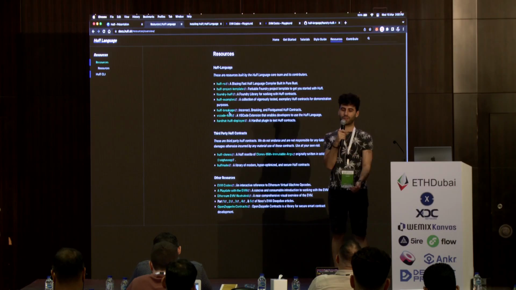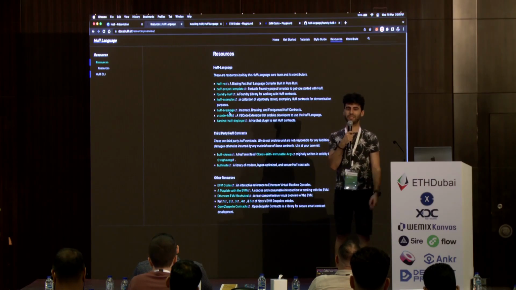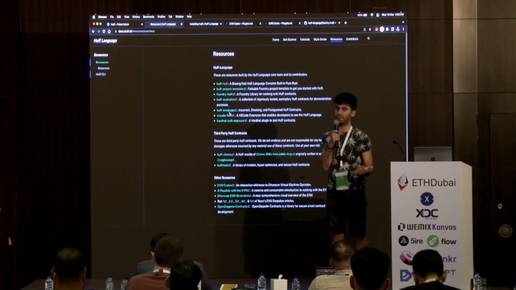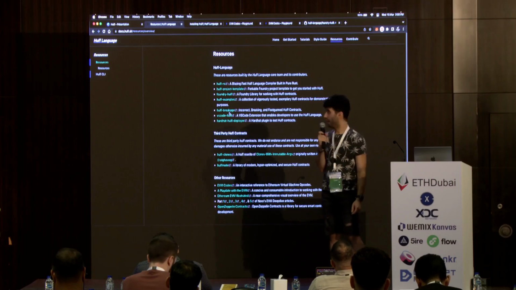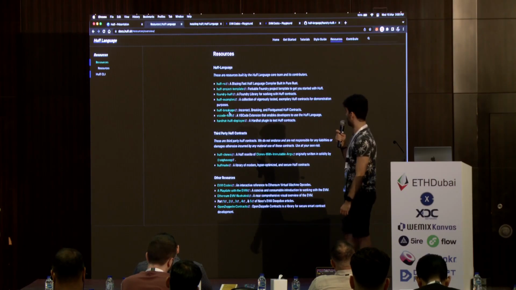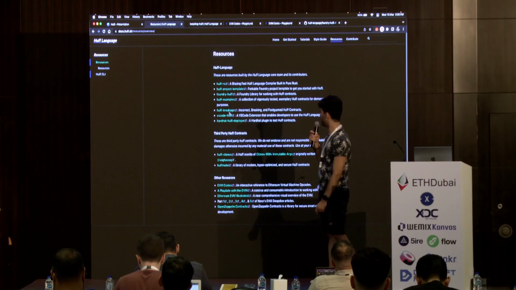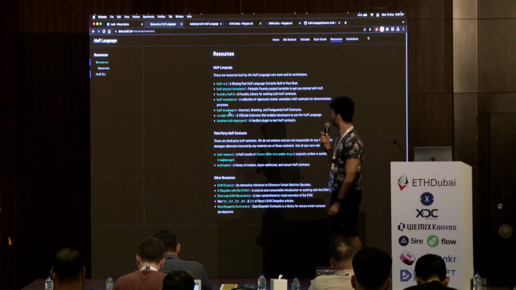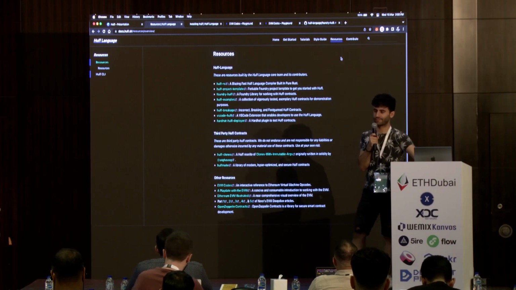If you do something wrong, you can save a value and in the next step overwrite it by mistake. Obviously you might catch this during your tests, but sometimes it's not easy to see issues. So Huff is very permissive, you can do pretty much anything. I also recommend this list of resources because you have many examples, and obviously the style guide.